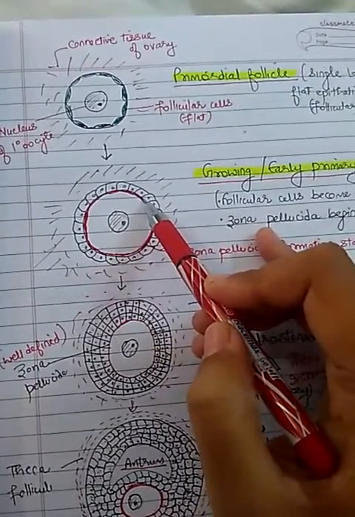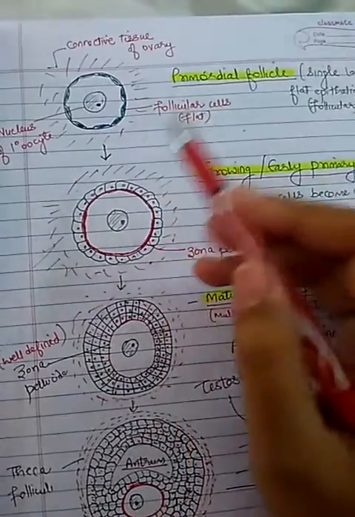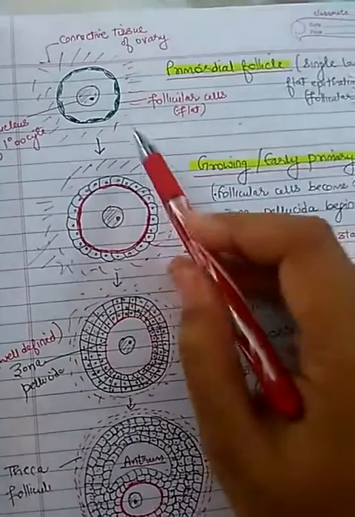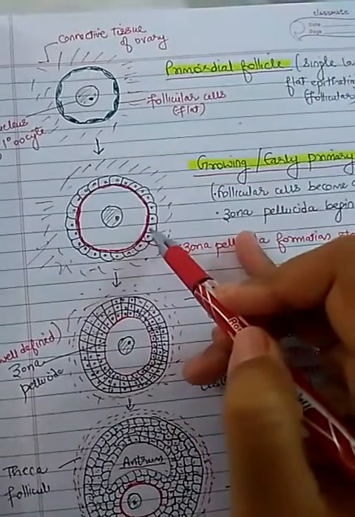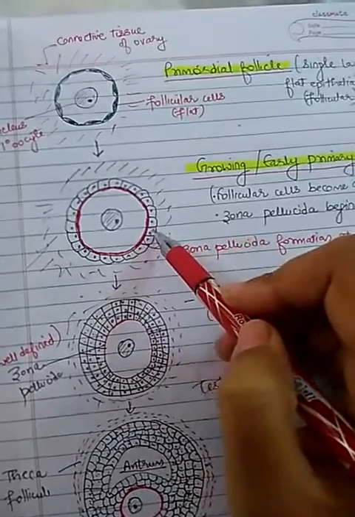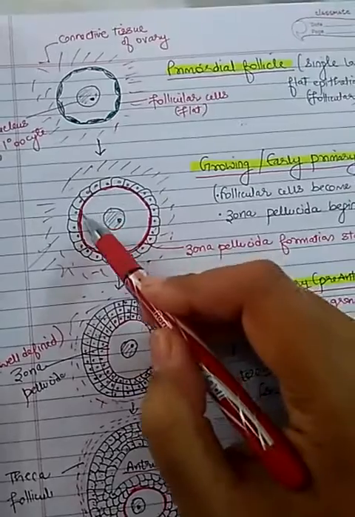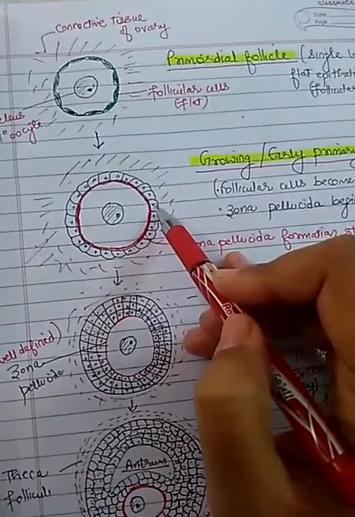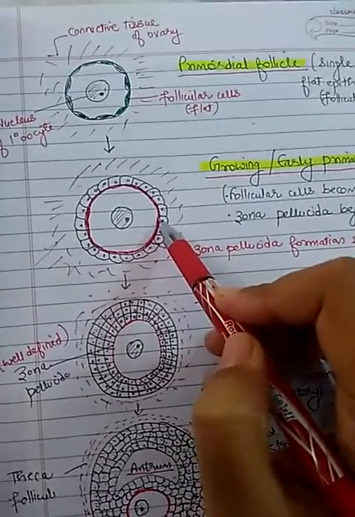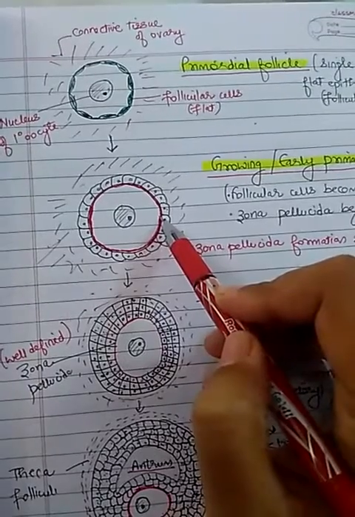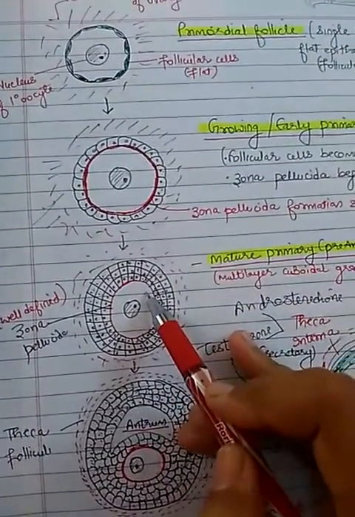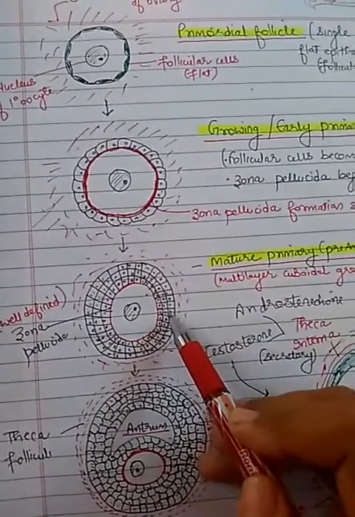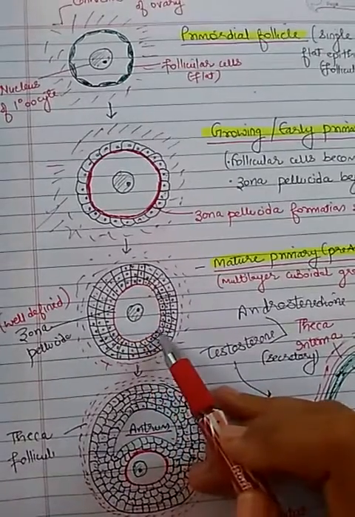What happens at puberty is that about 15 to 20 primordial follicles start maturing, they start growing, and this is the early primary follicle or the growing follicle. Here these flat epithelial cells convert into cuboidal cells, and now they are called granulosa cells. Okay, and during this stage an acellular glycoprotein layer starts forming beneath this follicular cell layer or the granulosa cell layer. This layer is called zona pellucida. This formation starts at early primary follicular stage. On further maturation, this cuboidal cell layer, that is granulosa cell layer, becomes multi-layered, and the zona pellucida is well formed at this stage.